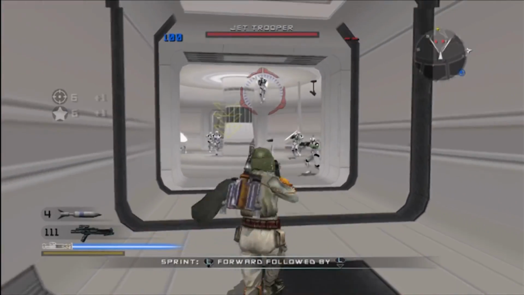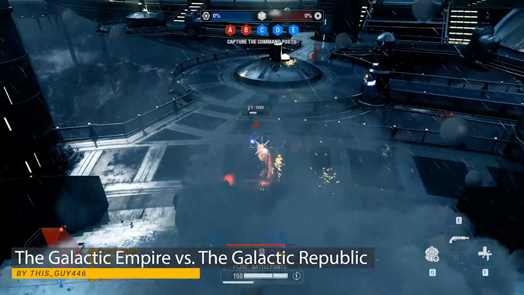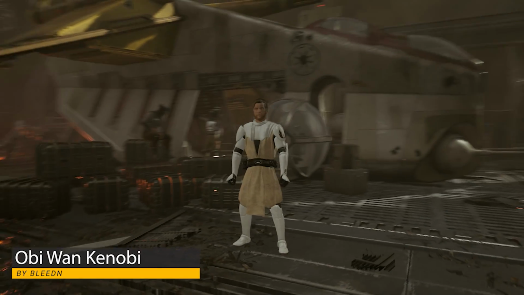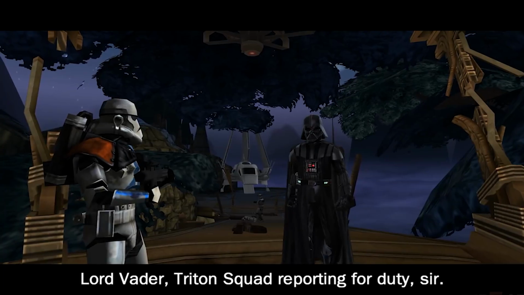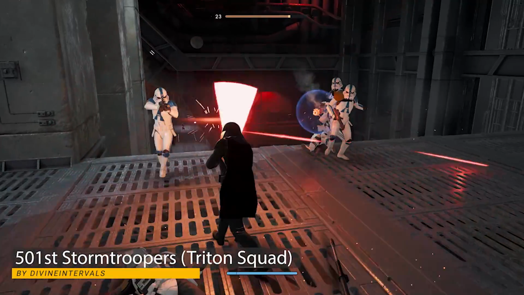And for those who remember the original Battlefront 2's campaign, you will instantly recognize this mod, which pits the Stormtroopers against the clones on Kamino, a very nostalgic mod. For Jedi Fallen Order, there's a new Obi Wan Kenobi mod by Bleedin, a near 1-month project which looks absolutely stellar. And for those who remember Triton Squad from The Force Unleashed, Divine Intervals brought them to Jedi Fallen Order.